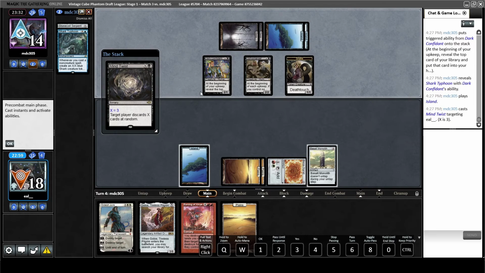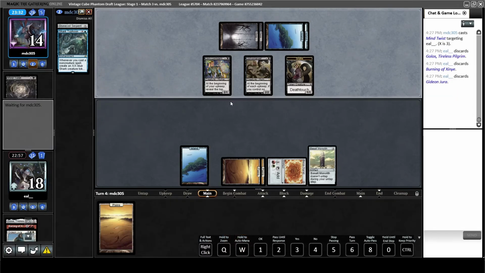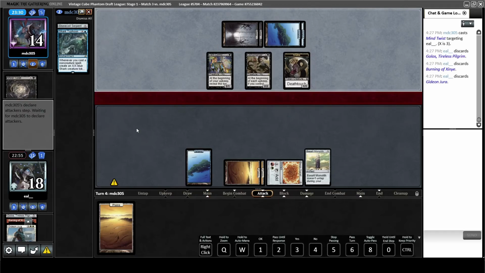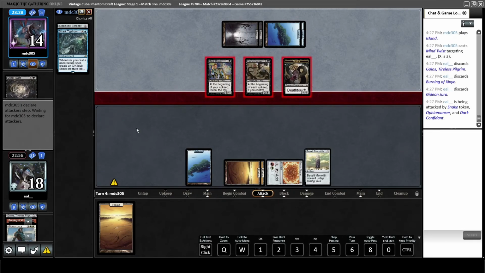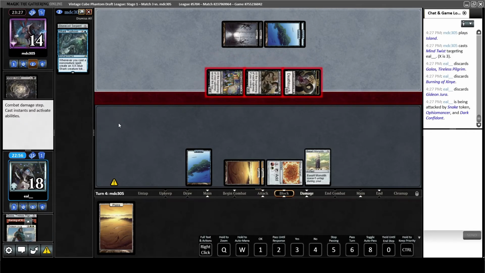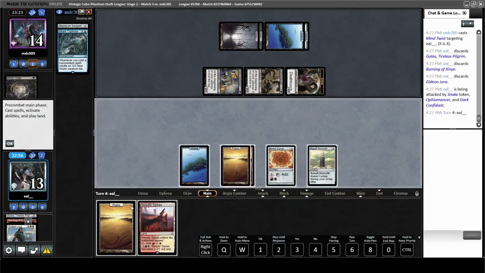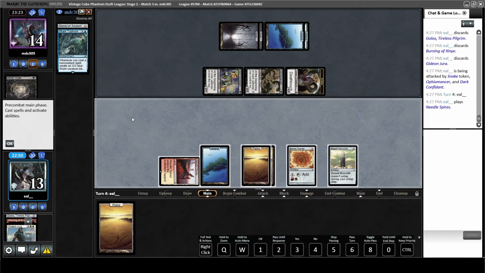That's pretty bad. That's even worse. Wow. All right. Well, I don't know what we're gonna draw, but we gotta draw it. Interesting. We need like a red source. Wildfire would be fine.